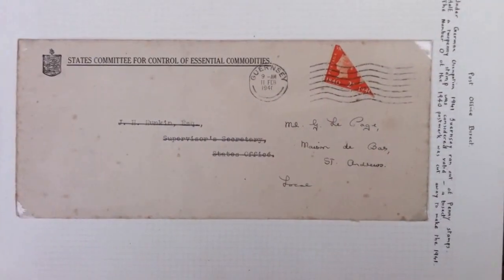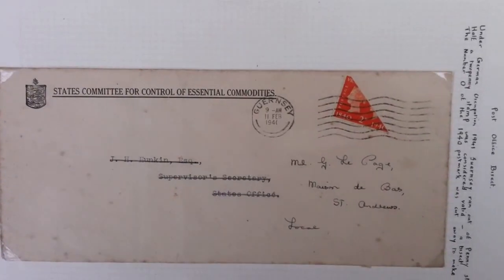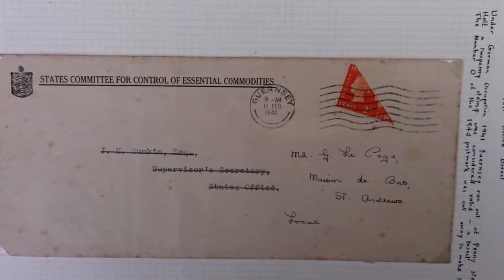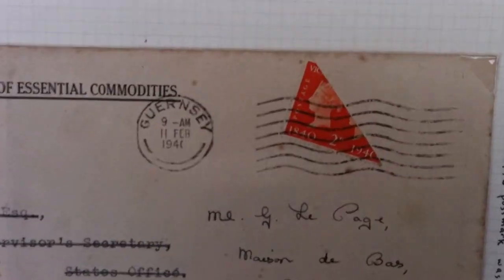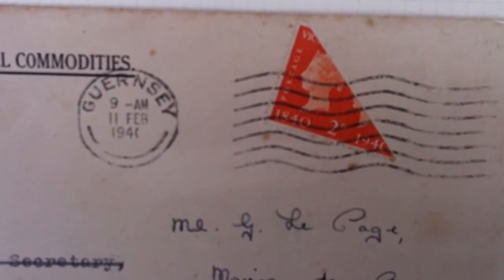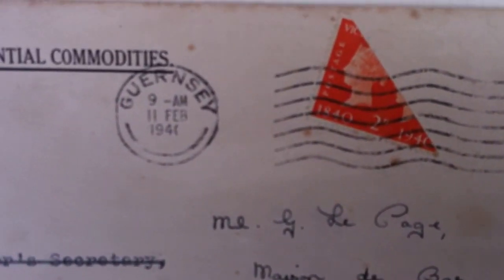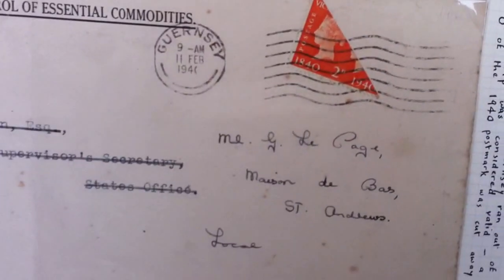Now for the scientific stuff. Here are the bisects. In 1941, in the Channel Islands, the Germans ran out of penny postage stamps, and so they took tuppenny ones and cut them in two. That's a tuppenny bisect in the Channel Islands.